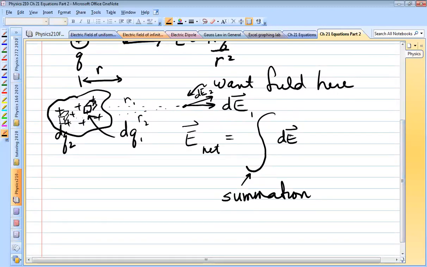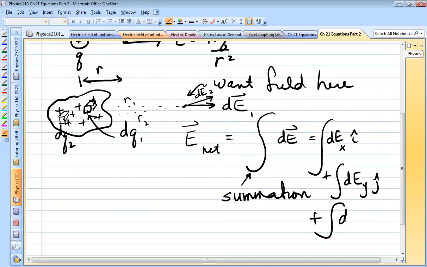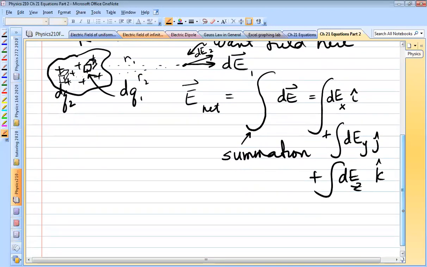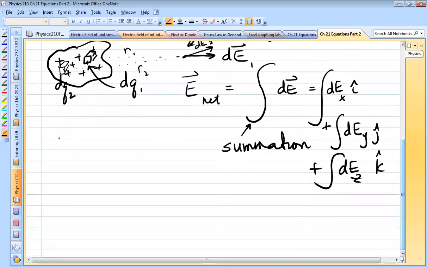Now, in general, that's a horrible process because adding vectors is pretty messy. You can write this in general in terms of components. So you would have to do the x component, which points in the i hat direction, the y component in the y direction, and then the z component for every single one of those little dEs to get the net field. Now, we're never going to do one where we have z. We will do ones where we're going to have an x and a y, but we're also choosing distributions that are pretty simple symmetry-wise.